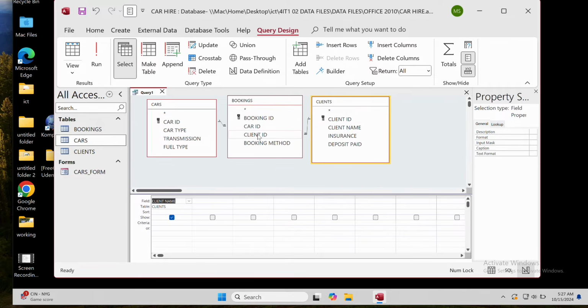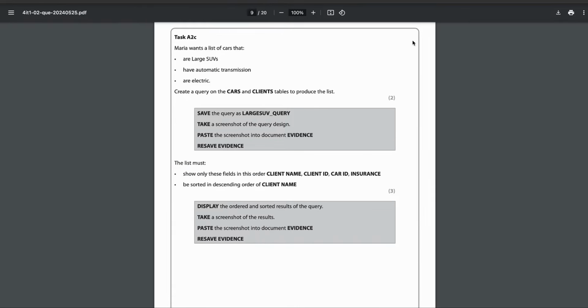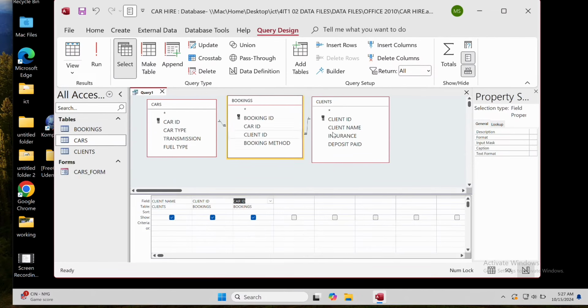We'll take the client ID from the booking, car ID from here, and then car type, right? So the car type, no, sorry, it's insurance. So we'll take the insurance from here. These are the 4 fields that we have to show, but we still need to identify the car type.